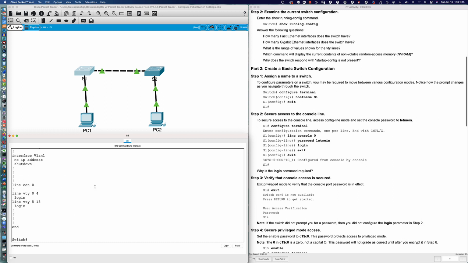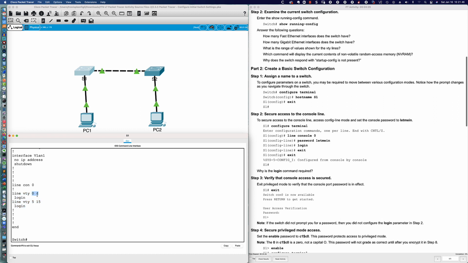And then we get down to the very bottom where we can see the console port, which I referred to earlier. Line con 0 is how you refer to the console port. And then we have these VTY, which stands for virtual terminal lines. Think of them as virtual ports. Every time someone telnets into the switch or SSHs into the switch, one of these ports is going to be used up.